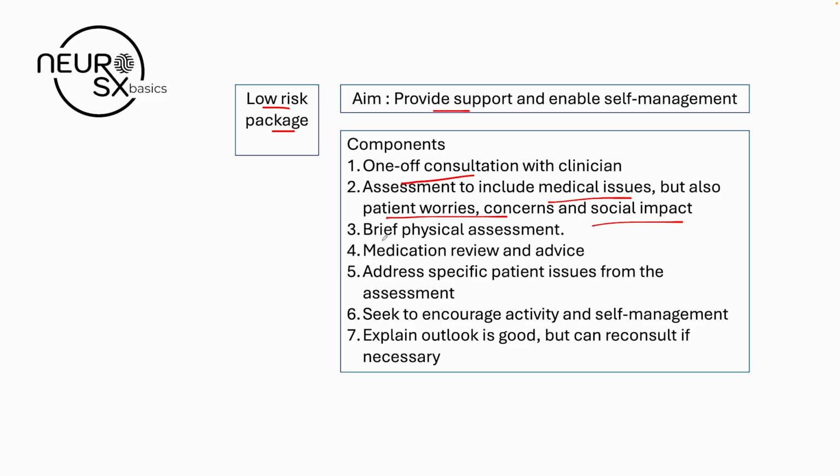We can do a brief physical assessment, and this is important. It has been shown that when you do a physical assessment of patients, even with non-specific low back pain, it does lead to better outcomes. We can review their medication and advise what they should instead be taking. And whatever we have assessed and found to be problematic, we can address these specific patient issues. The basic idea is that they should be able to manage this back pain themselves, and we explain to them that the outlook is good because they're in the low risk category. But if it continues to bother them, they can reconsult if necessary.